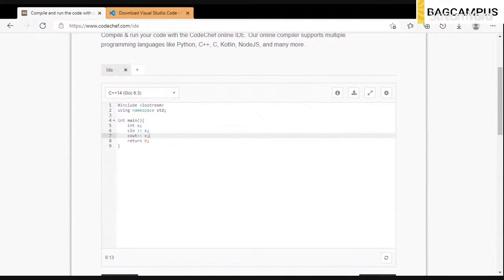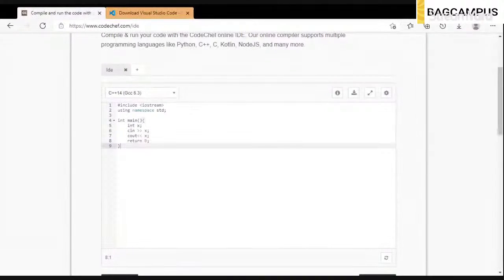Hope you understand what I'm going to teach you. I have just described what include iostream is, why we use using namespace std, and what the main function is. Basically, programming in C++ starts with the main function only. Then I described what cin is, how we declare a variable, how we take input, and how we take output, right? Hope you understand these concepts properly, because these are very basic concepts and I'm trying to share them from the very basics. If you don't understand, you can use our comment section or live chat section to put your questions, right?